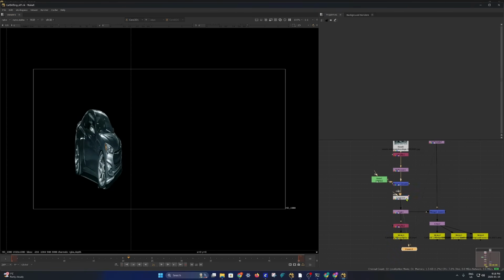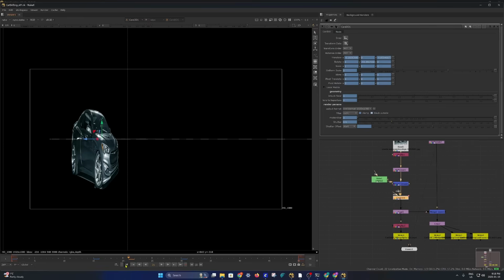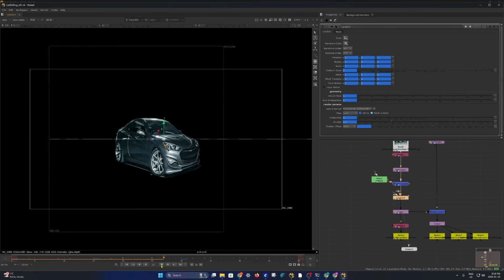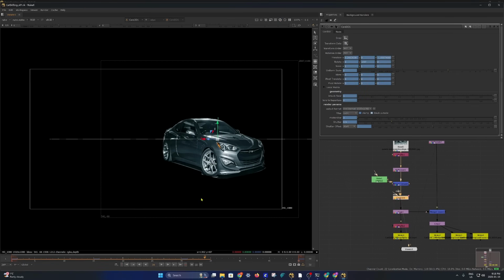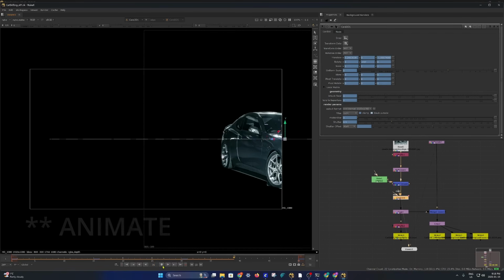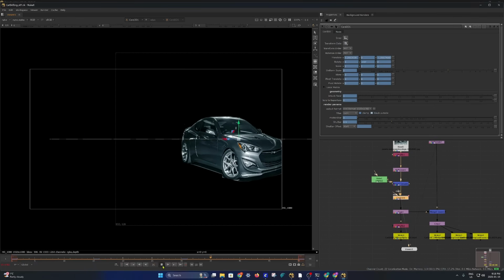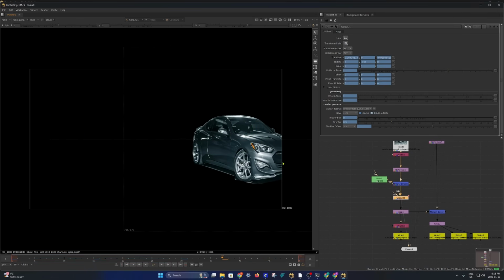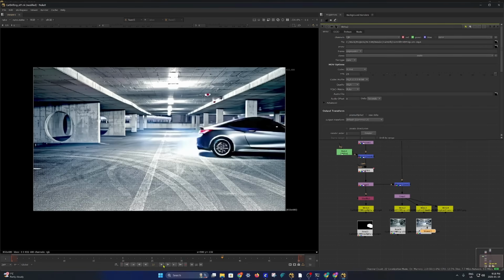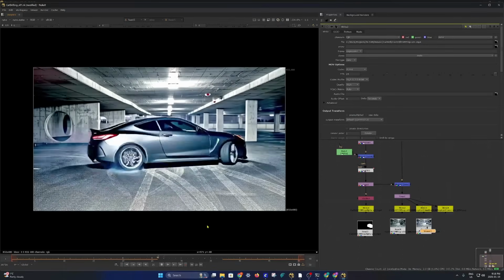And then I used a 3D card, which puts the card on a 3D plane, and then you can rotate the plane however you like it. So I did a very basic car motion to show that it was sort of making a 360 drift and leaving the frame. So I got something like this.